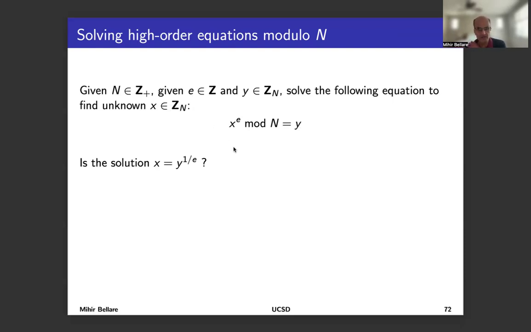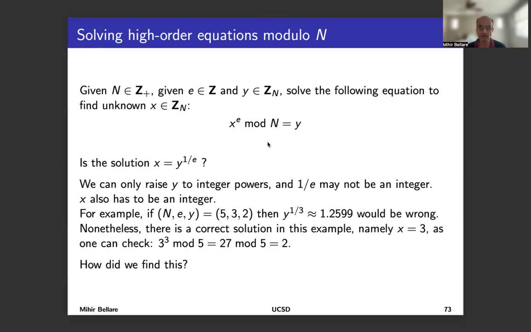Okay, so if you look at that equation, how might you solve this? Well, we can use our intuition about numbers and notice that if we raise x to the e to the power 1 over e, then we would get x on this side. And so we could solve it as x is equal to y to the 1 over e. At least that's how we might approach this if we had ignored the mod n part. And if we look at that solution, it's kind of plausible, but it doesn't really fit our finite group setting because it's not clear what this 1 over e might mean.